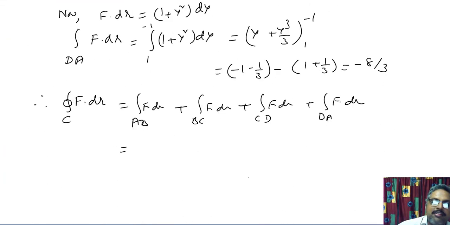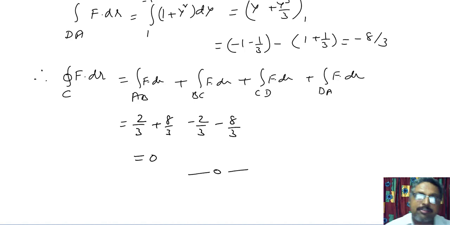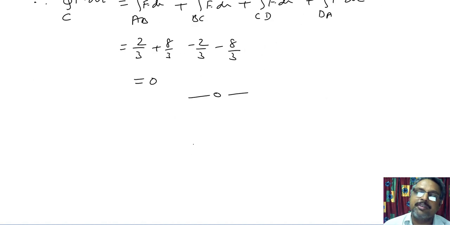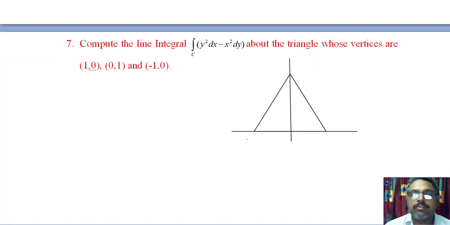A similar question is already discussed in complex integration, just to recall the concept. Now, the seventh question is already discussed in our earlier video, integration along a triangle. Here the points are minus 1 comma 0, 1 comma 0, and 0 comma 1. I will just show you the picture. Just find the straight line equations, as already discussed in our earlier video. Now coming to the next question.